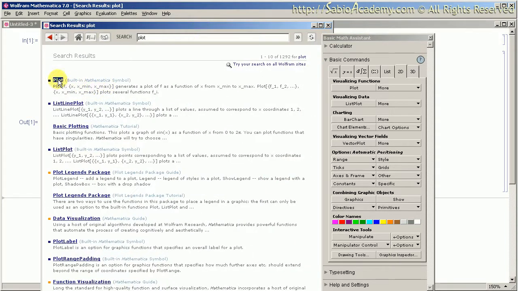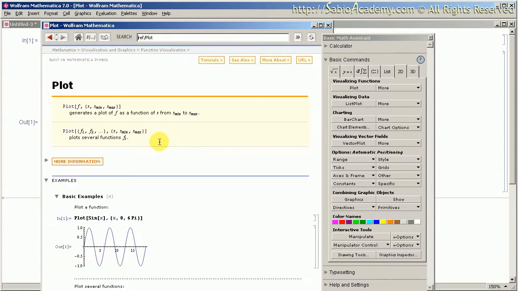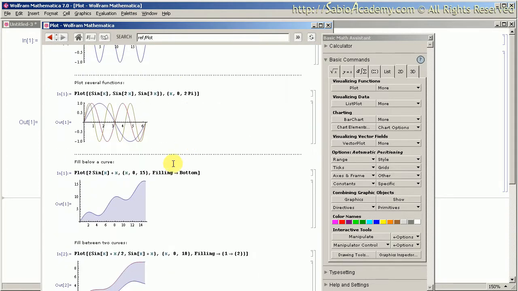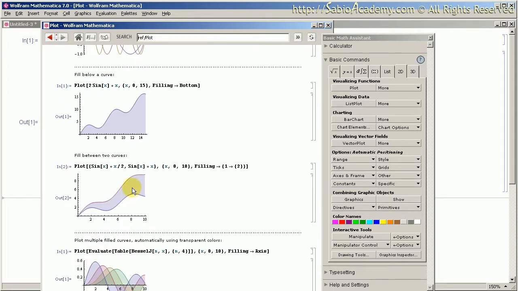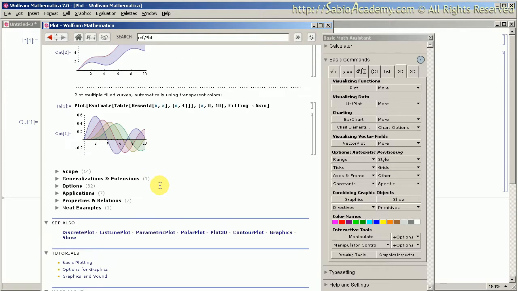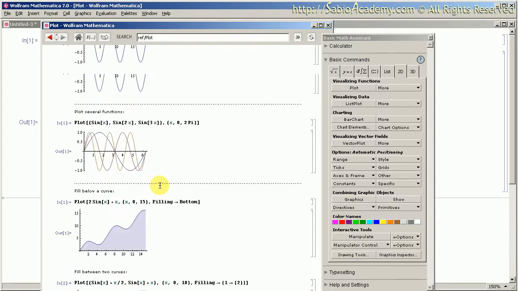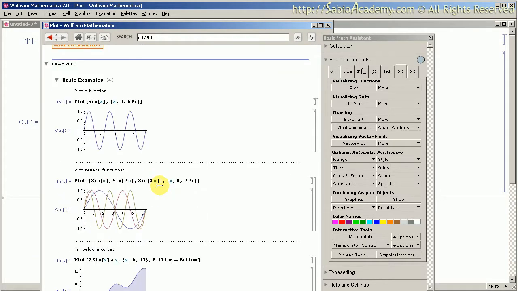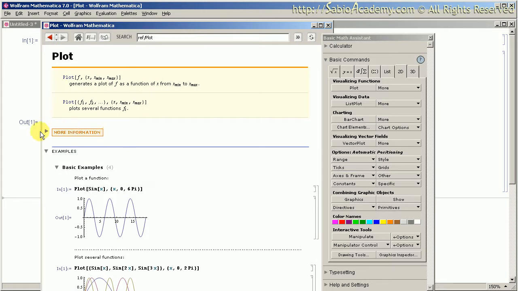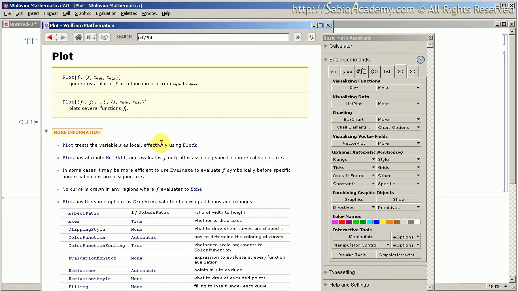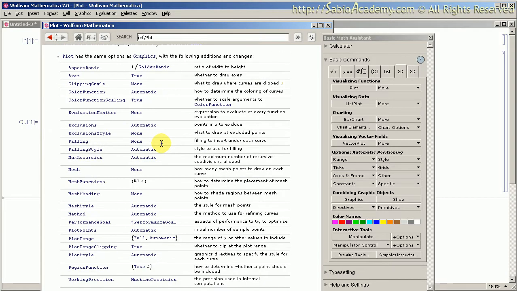So here's Plot. Click. And then here you will see more. For example, you can fill, and you can have different connections. Say you're plotting two things here and then you're shading between those two curves. It's just endless, it seems. And of those, what are we going to use today? I will show you how to do PlotRange. Let's see if we can find it here. This is where you find true detailed information. So what I'm going to use now is called PlotRange, and I will show you where that is.